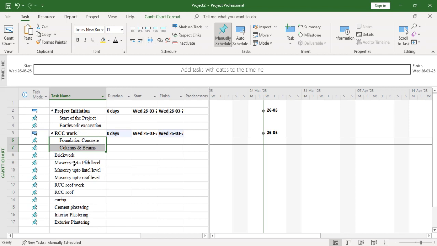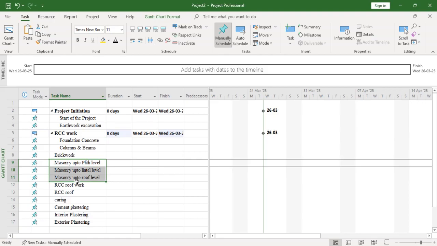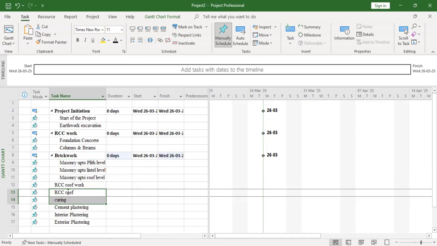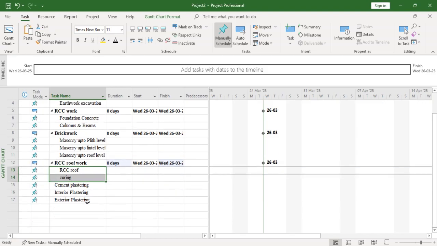And similarly, in the brickwork, you select the masonry up to plinth level, lintel level, roof level. So the three tasks. So now click on this indent task. So it will become the subtask. Similarly, under the RCC roof work, RCC roof and curing, these two will become the subtasks.